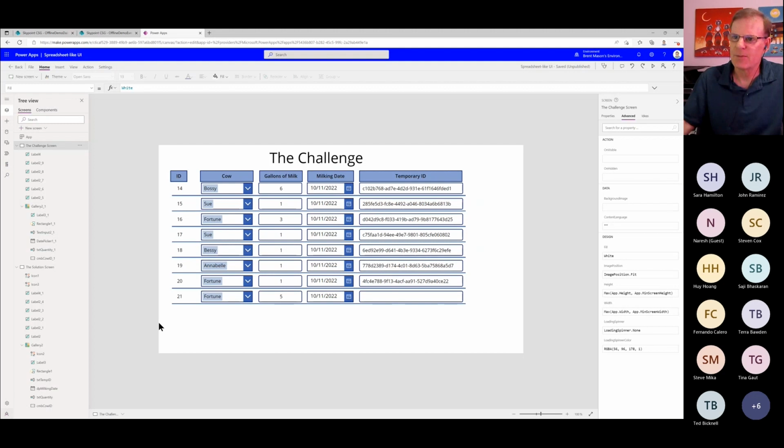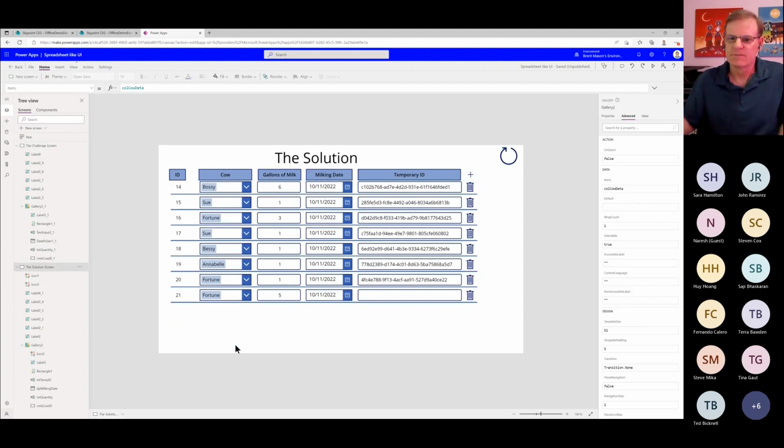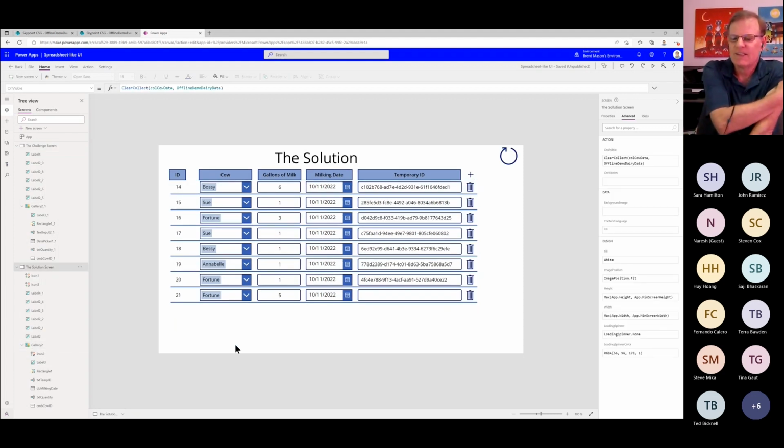But if I had 100 people, or 1,000 people, all using the app at the same time, it might be a consideration. I would have to judge that. It all depends on the experience you want to give the user, right? If you wanted to have the save button, you really wouldn't need to use this technique, because you would have already updated all the data and you would hit save, and you could have written the entire record back with one single patch. Losing focus wouldn't have been an issue because you would have actually clicked the save button.